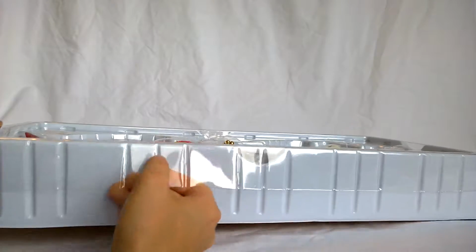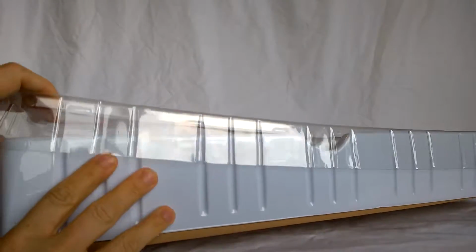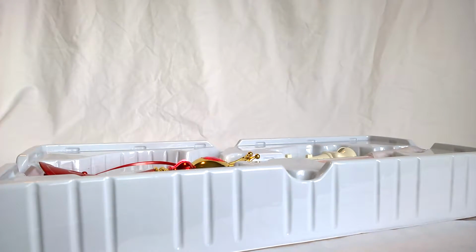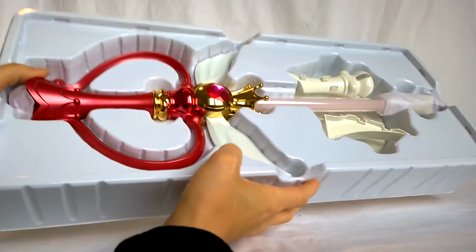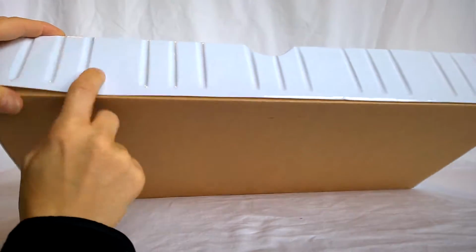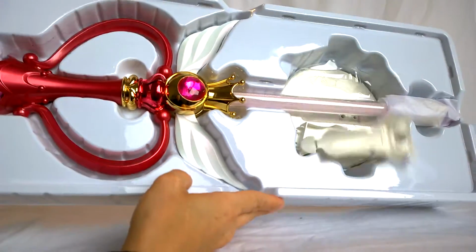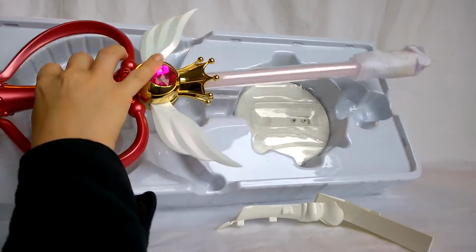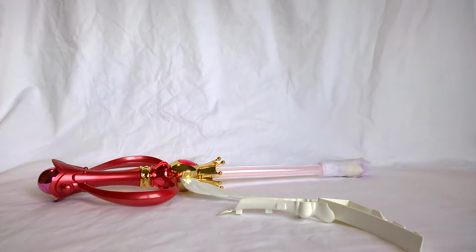Let's see here. Is this taped? It is not. Now the bottom of this, they have a rigid cardboard, and I like that because it's keeping the shape. Pieces of the stand, the wand, and the other piece of the stand.